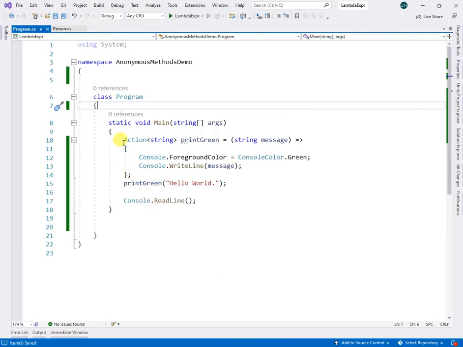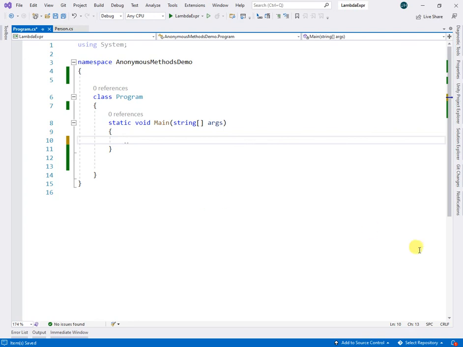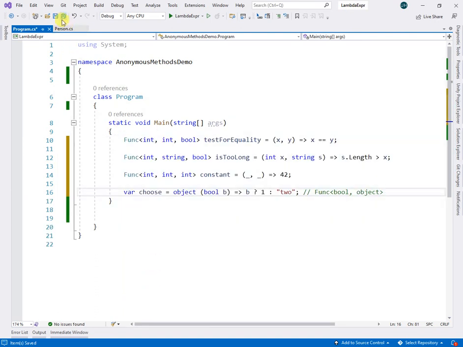Just for the purpose of understanding, let me show you how the compiler can help you when you hover your mouse over the variable. See, it says that it is a Func delegate that accepts an input. So you can make use of your mouse, and the compiler is quite intelligent, giving you an indication about the implementation of the lambda expression. Hope that this helps you.